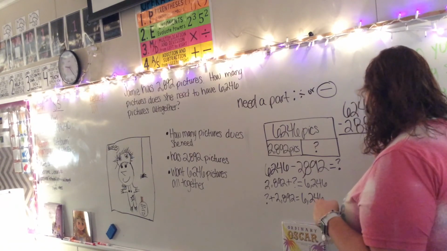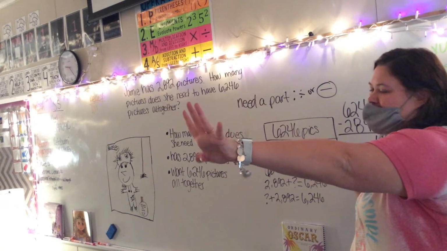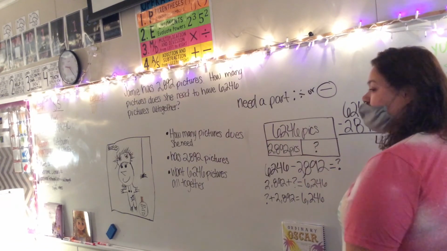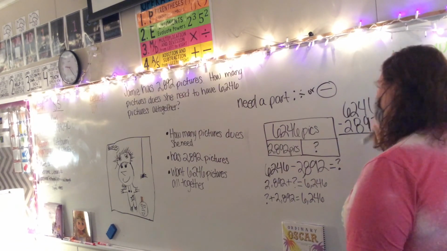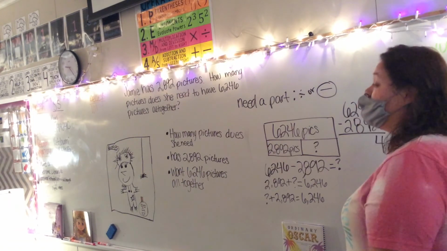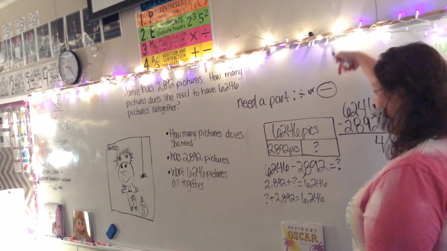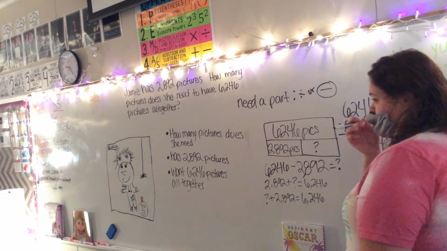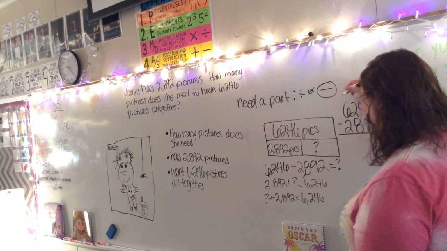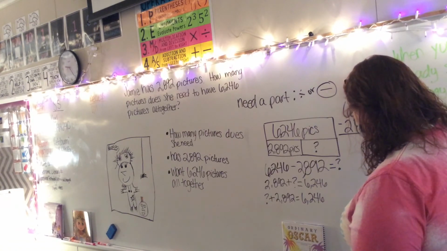4. Can I do 4 minus 9? No. If I have 4 baseballs, can I take 9 away from them? No. So what am I going to do, Ethan? You have to borrow. Yes. So I'm borrowing from the 6? No. Why not the 6? Because that's too far. I've got to go next door, right? The next place value over. So my 2 becomes a 1. And then the 4 becomes a 14.